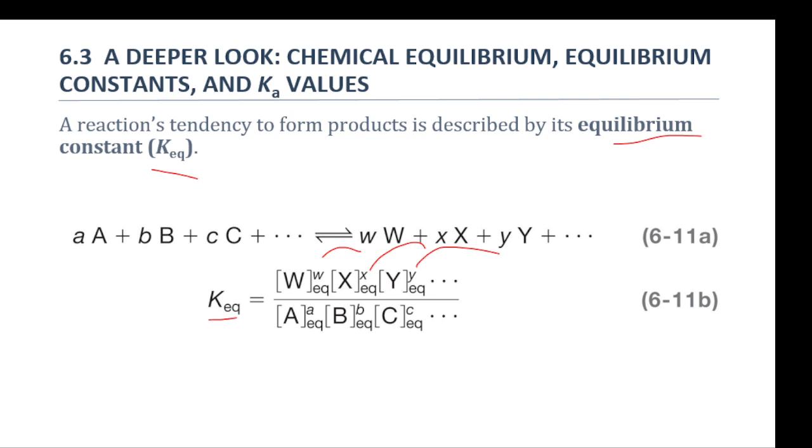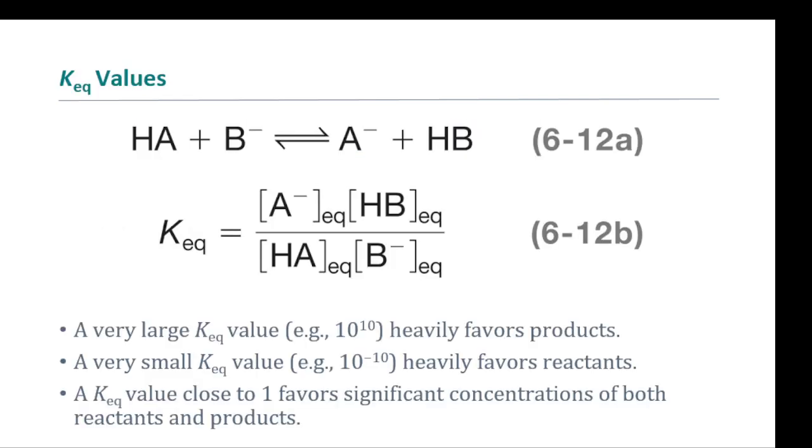Okay, and remember the KEQ only exists and is only valid when you are at equilibrium. It will tell you the concentrations you'll have at equilibrium, right? Or the state of your reaction at equilibrium. So, again, here is a KEQ. This one is actually for an acid-base reaction right here. And again, that would be called a Ka when we have an acid reacting with a base.